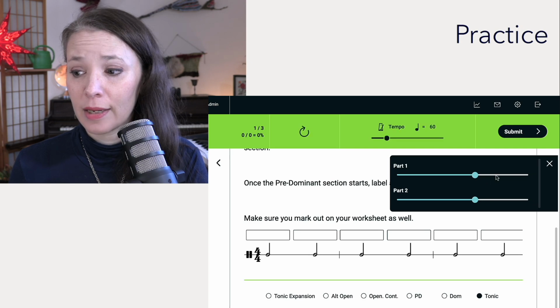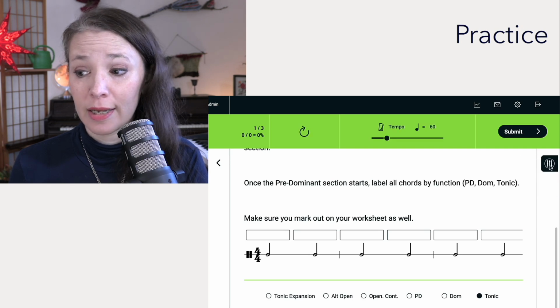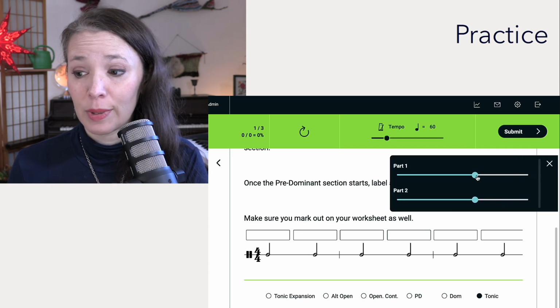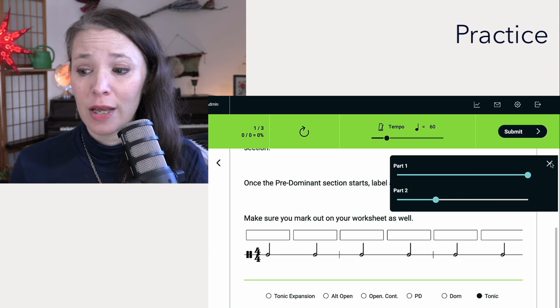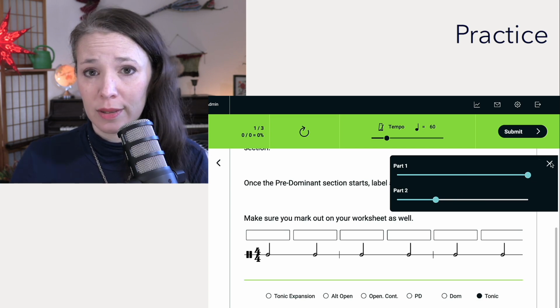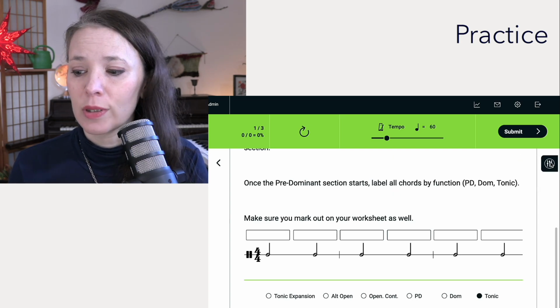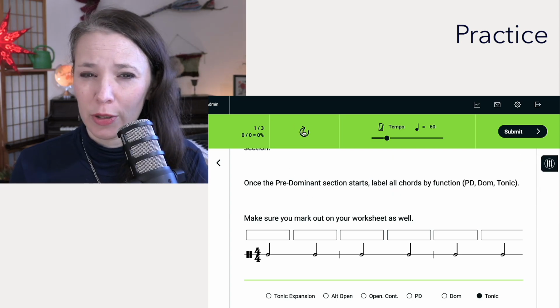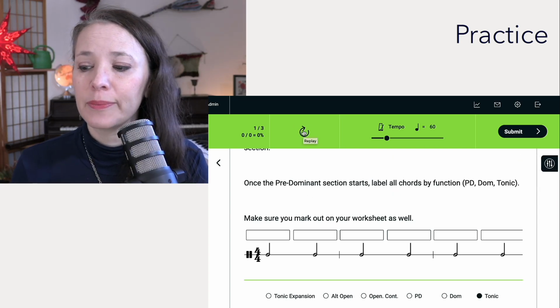Okay, and if you notice what I just did, I hit the little circle. That's my MIDI mixer. I'm going to turn up part 1 and turn down part 2 so that I can hear. Part 2 is the bass and part 1 is the right hand chords. So it's keyboard style, and you should be able to hear the chords a little better. Let's listen again.